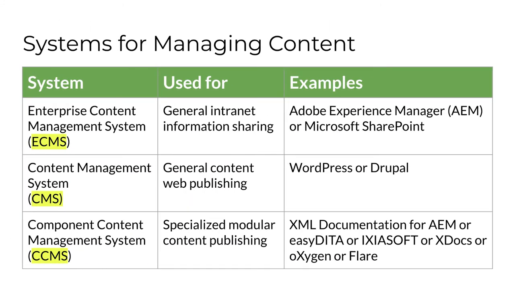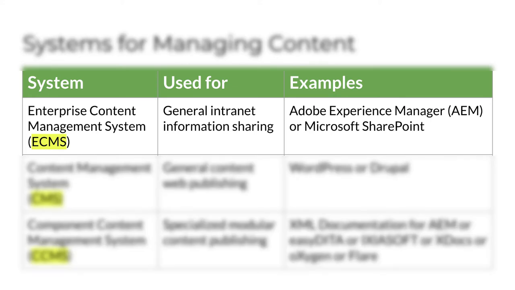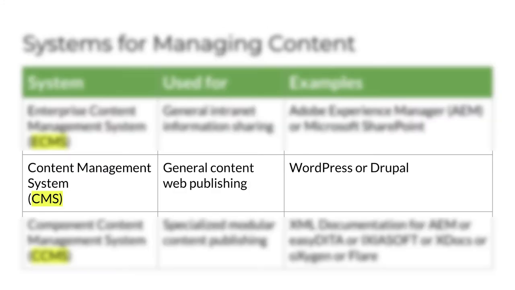I want to clarify a little about the systems used to manage content. Enterprise content management systems are tools that organizations use to share all types of information, usually internally within the company. Two of the most widely used are Adobe Experience Manager (AEM) and Microsoft SharePoint. Content management systems, on the other hand, are a little more specialized — they're used to publish content on the web. The two most widely used ones are WordPress and Drupal.